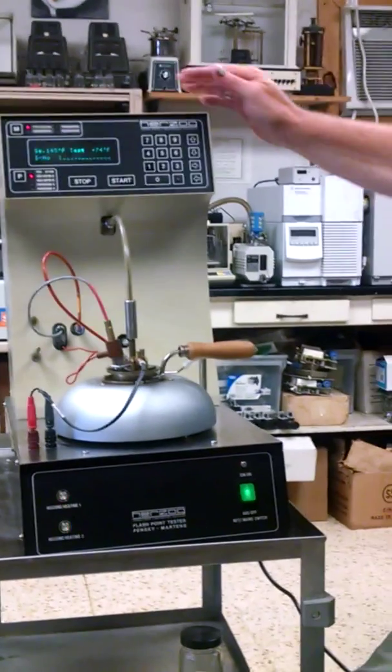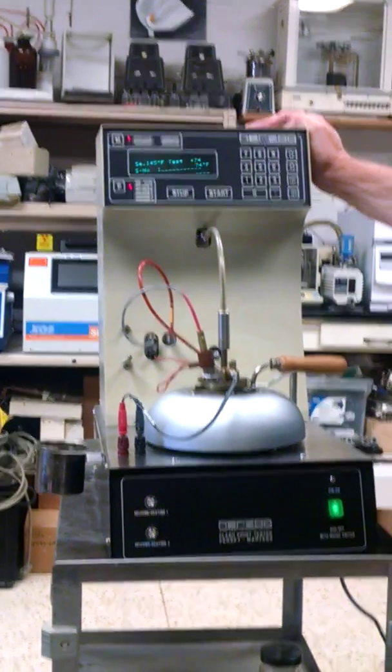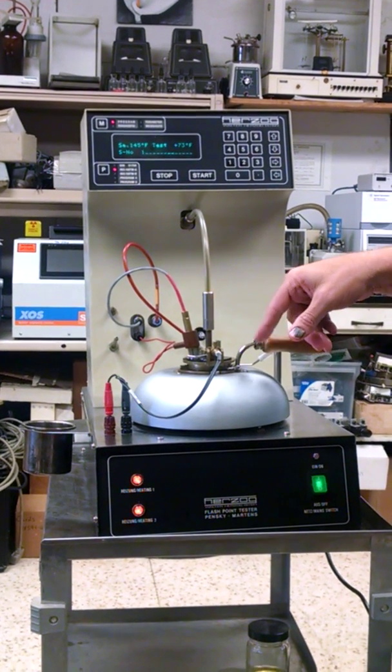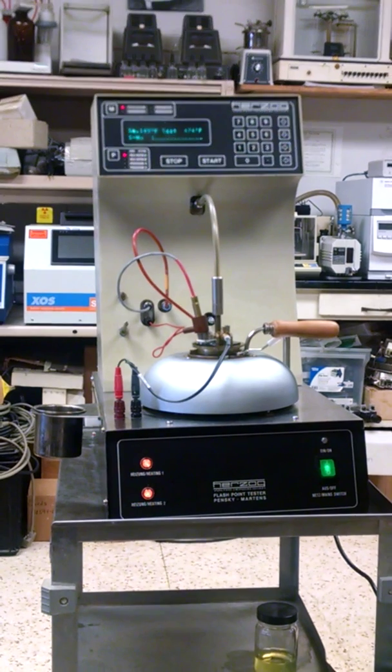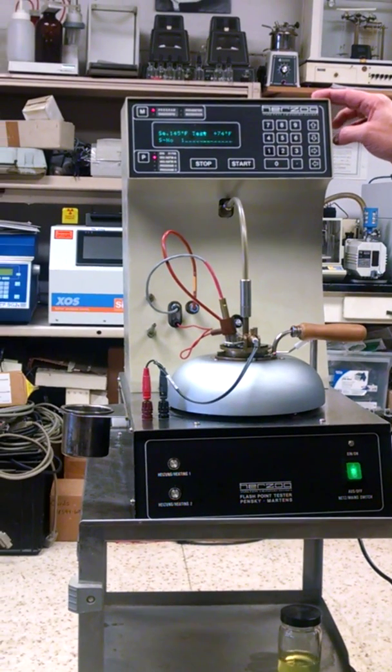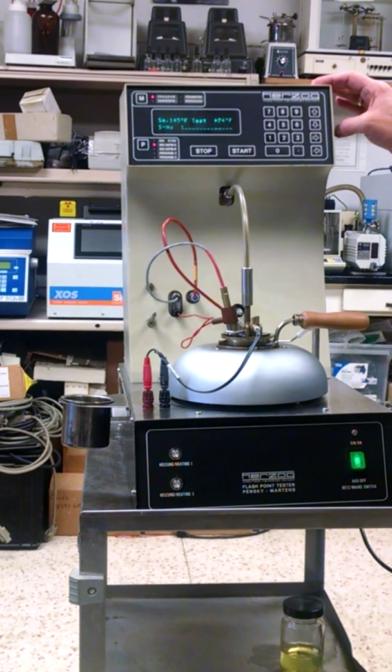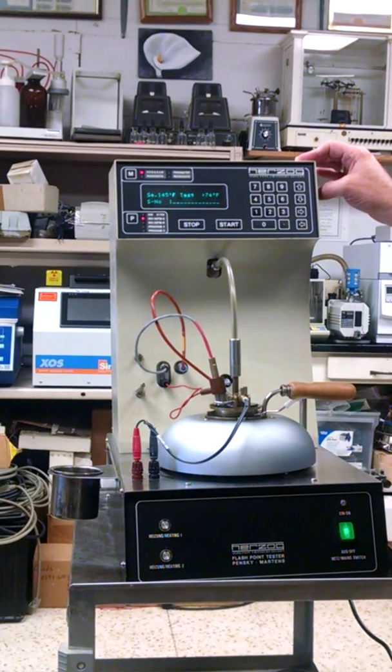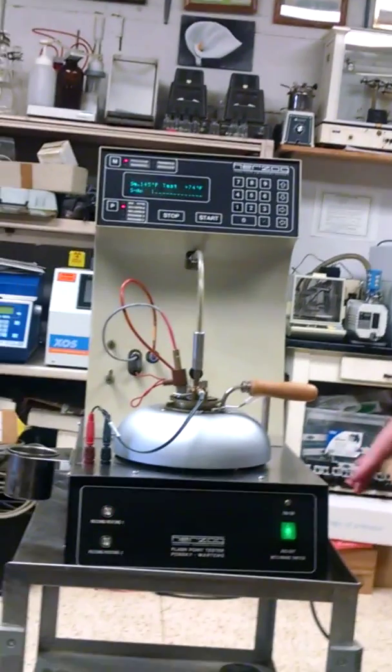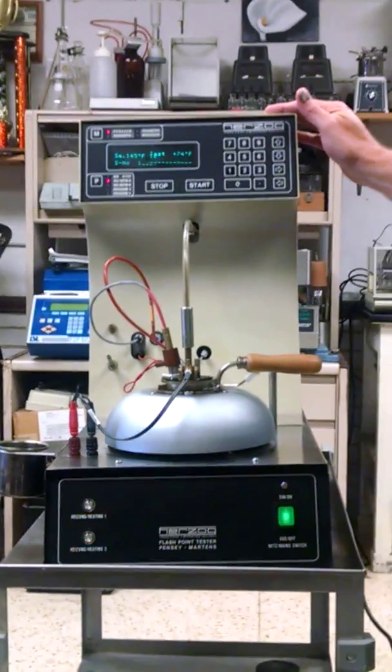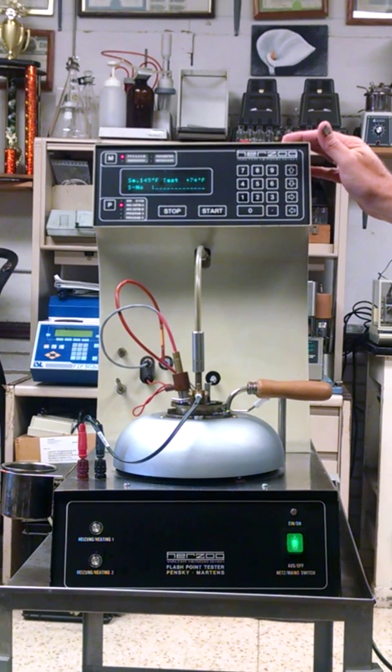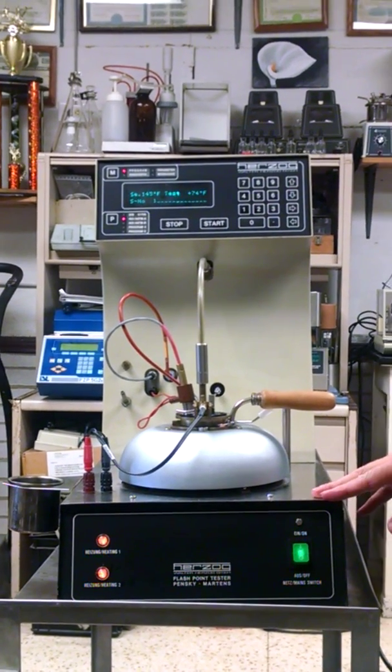Anyway this particular machine is a little older. We purchased this, it had bad cup arm, we replaced that and the cup wasn't working right, so we modified it and got it working right. So that's a pretty good flash point tester now. Typically to buy these new they're probably I would say twenty five thirty thousand dollars. This one we'd sell for fifty five hundred dollars, so that's quite a savings. Matter of fact even a manual flash point tester new is three thousand dollars, so you know for a couple thousand more you can have a really nice automatic flash point tester.